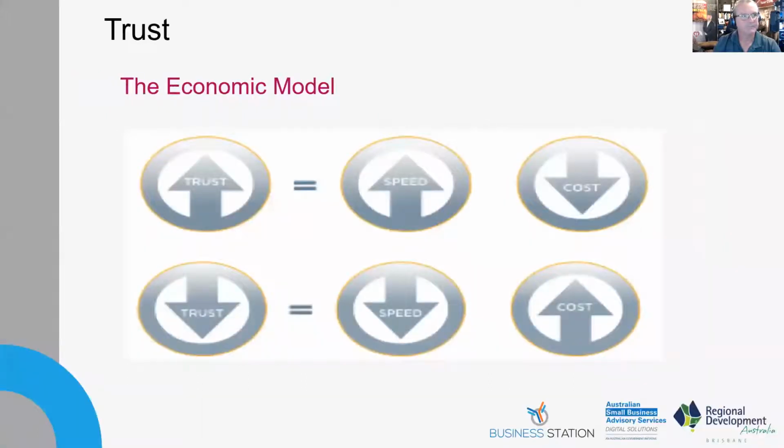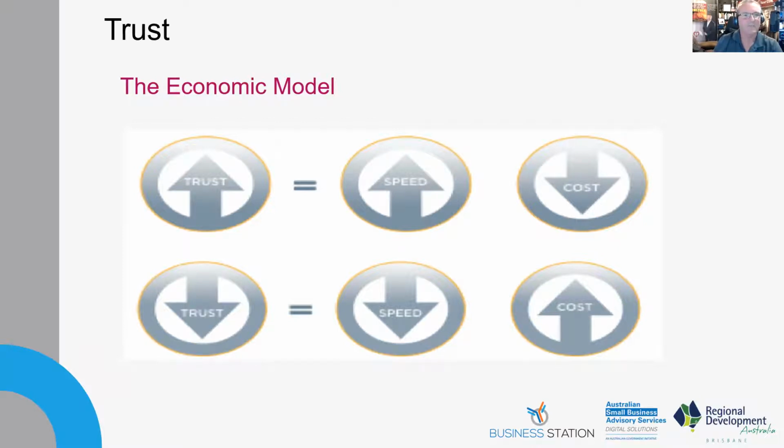through today. Once again, the economic model: when trust is high, we see high speed and we see lower cost. When trust is low, we see decreased speed and we see increased cost. And we see this with bureaucracy all the time. We've got complexity where laws, regulations, and legislation to a large degree are all geared towards the things that aren't working. So the 3% of things that aren't working, we need to put a system and a process in to make sure that we cover that. And that complexity brings costs. It slows everything down. We understand that.